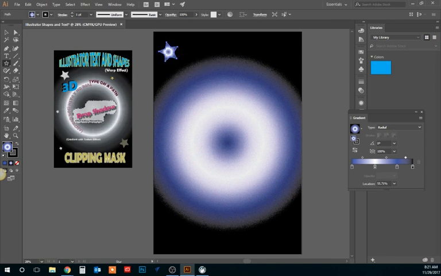Let's keep it though as a solid color. I don't really care which color you have it, as long as you do have a solid for there. I'm going to make mine kind of like a yellow, something like an atmosphere, or what am I looking for? Universe or something like that.